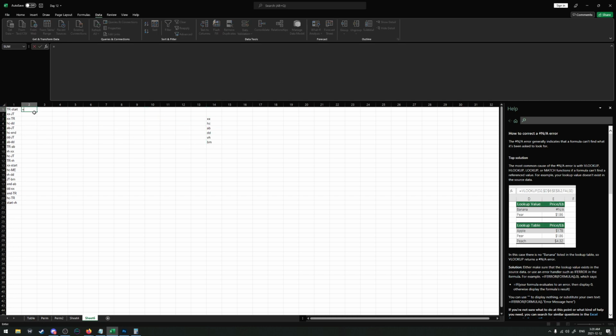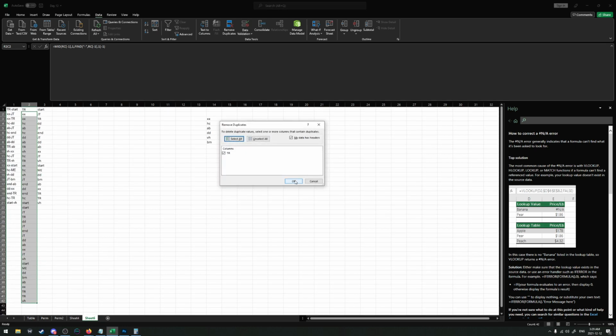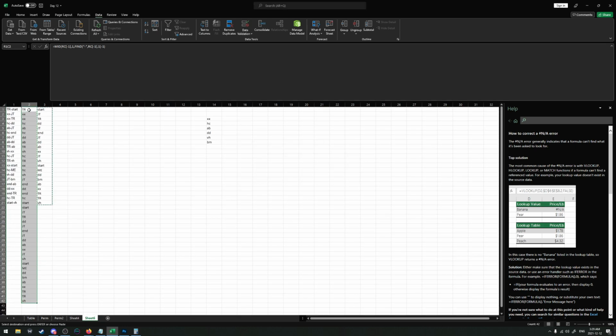So I will do. Base values, and now we remove duplicates.